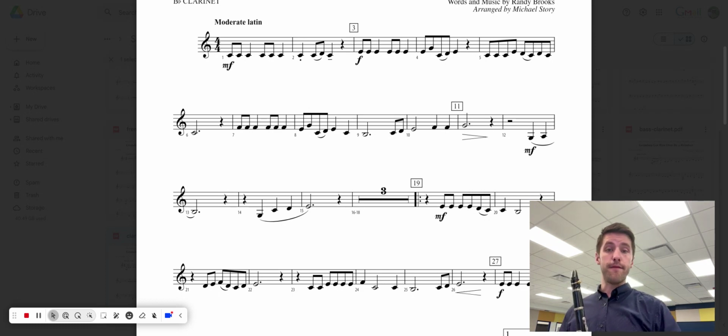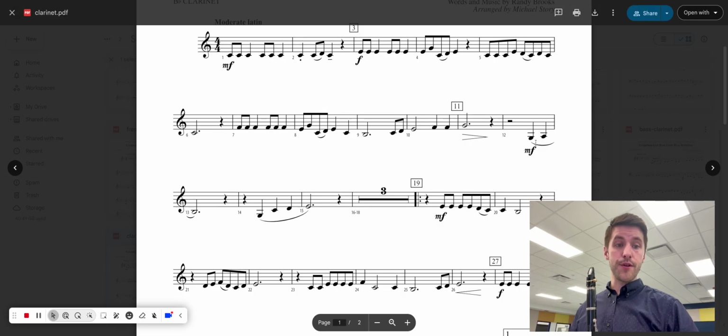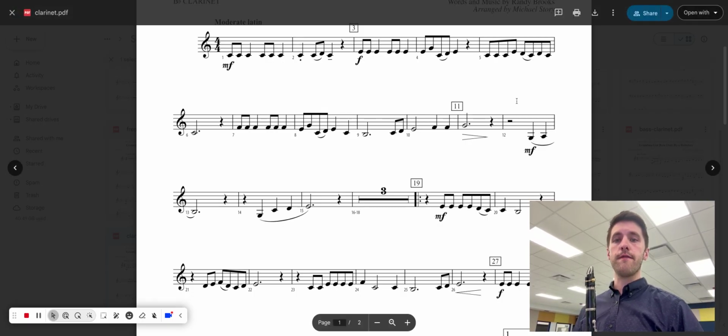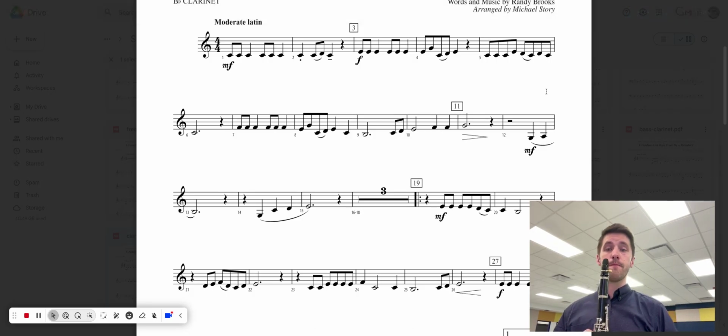Here I go. I'm going to play. Be very careful when you have those slurs, especially in the low notes at 12. I'm playing from measure 1 to measure 15. 1, 2, ready.